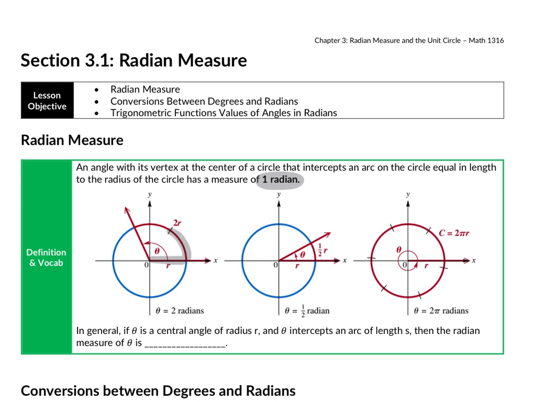If I just highlight that same space, so this is r and we have r curved around the circle, if I was a better artist this would be more precise, but this is half of that whole distance, so this is half of a radian.